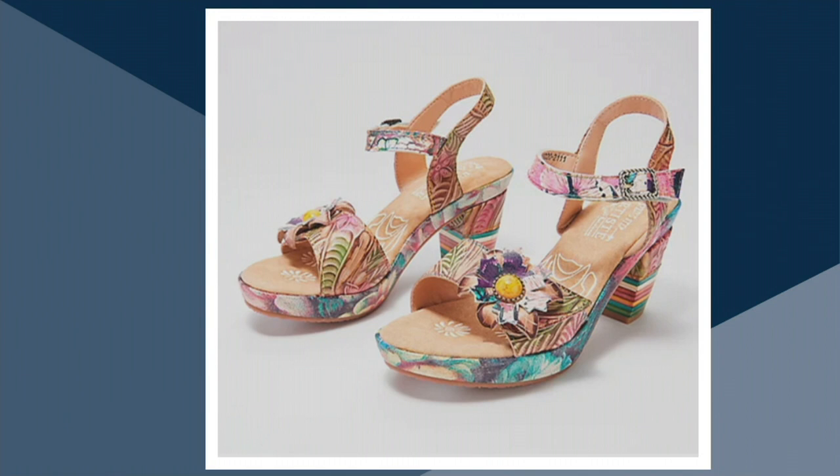We brought in just a limited amount because we love them so much and they are really special. I hope they make it on shoe shopping tonight — at least for a little show and mention — because the reason I bring that up is you need to order them now.